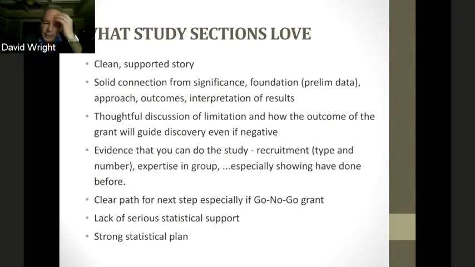And then if you're doing a go, no-go grant, in other words, if this is a phase 2 trial where the question is what results will make you go towards a phase 3 or a second phase 2, but mostly it's a phase 2-3 study. If they say they want a go, no-go statement in there, you better have a go, no-go statement that's very clear and easy to surmise or develop from your results. If I get X% positive result, we're going to go forward. So that needs to be in there.